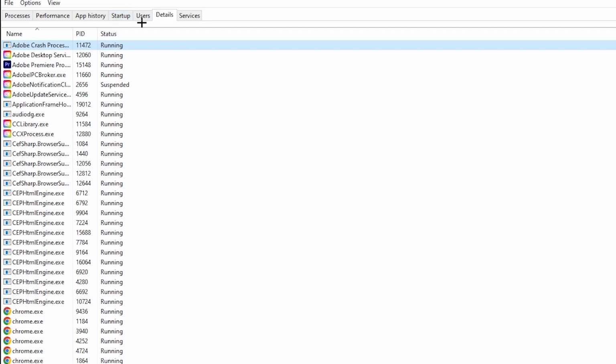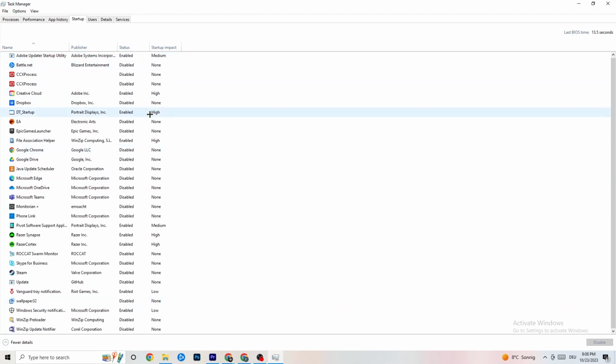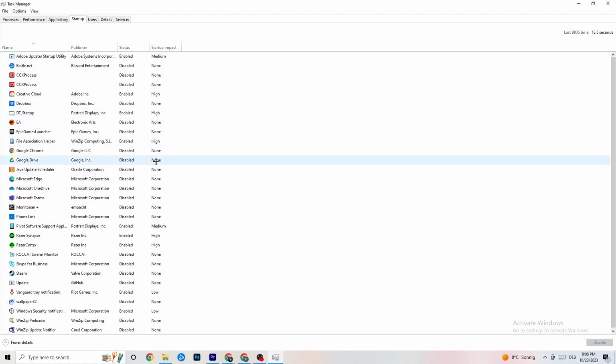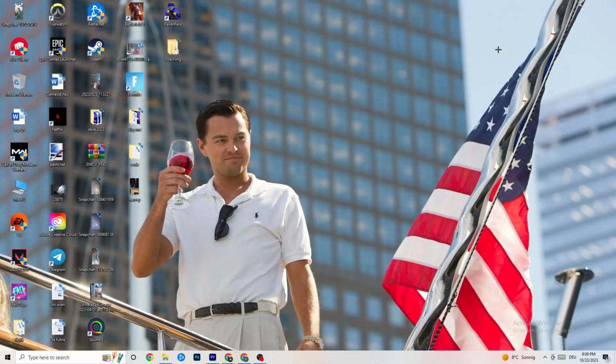Next thing you're gonna do is go again to the top left corner of your screen and click on startup. As you can see, I've disabled nearly everything. I want you to disable every single program which is auto-starting in the background, just to decrease your GPU or CPU usage, which you don't really need for that. You see Adobe Updater Startup, you're gonna disable it by right clicking it and clicking disable. You're gonna do that to every single program which is currently running and you don't really need. So we're finished with the task manager, so we're gonna close that.